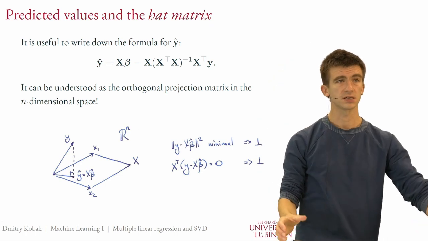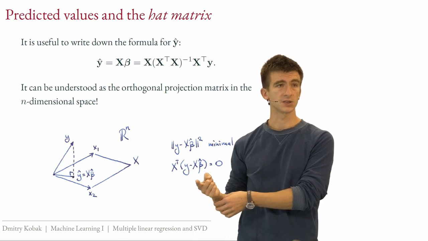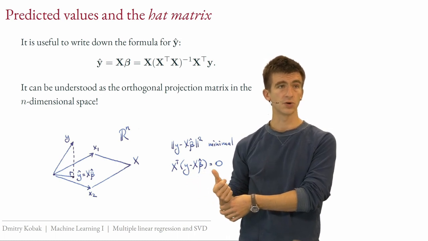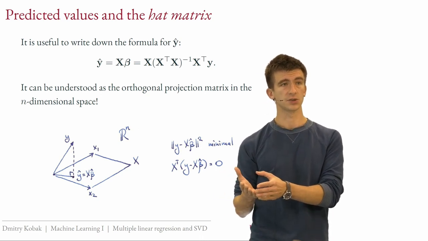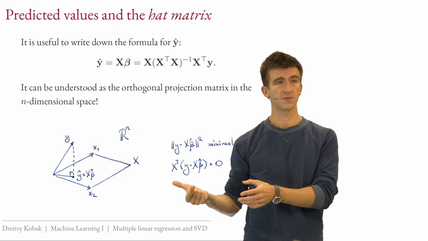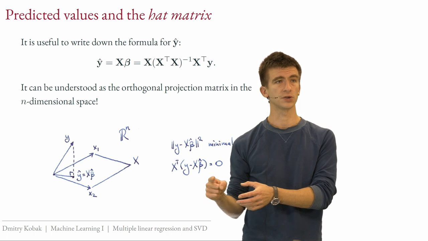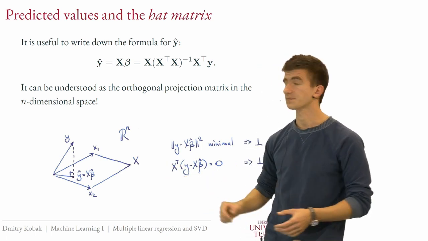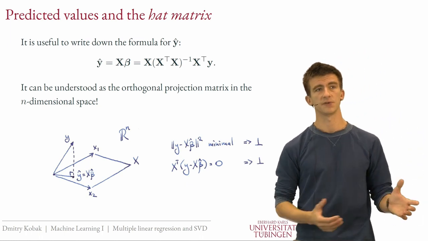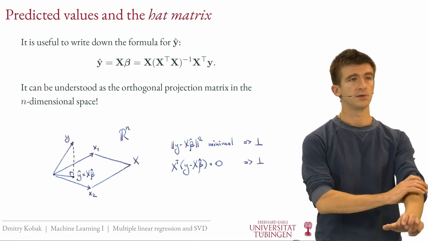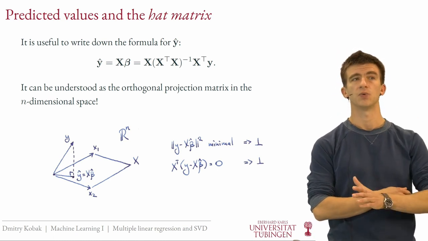Another way to see that is to look at the gradient formula that we derived before, which is here. It equals zero at the minimum of the loss, but this is nothing else than the condition that the error vector here is orthogonal to every feature in X. So you can see it directly from the loss, and more explicitly from the gradient. In any case, the Y hat is the orthogonal projection of Y onto the X plane.